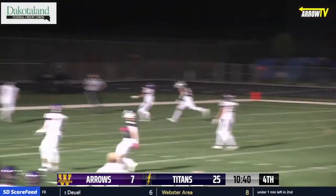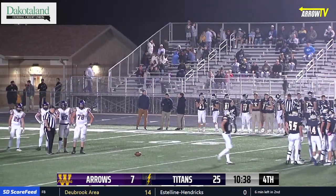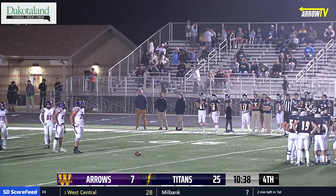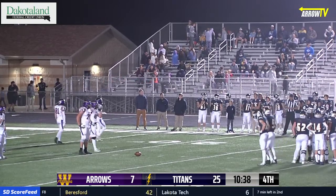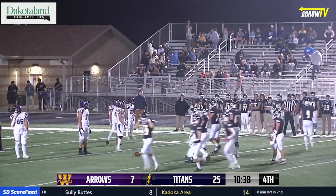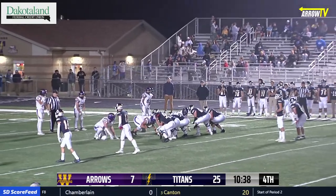So 10.5 minutes left. T's really started to throw the ball more the last really 2 or 3 minutes of this ball game here. Well, and I think if you're T, it's smart, because you can run. Right. I mean, you've proven that you can run against any team in the state. Put something else on film for the next couple of weeks. Teams prepare for you. Yep, absolutely. Well, I mean, you got to show it and let teams know that you're willing to do it as T goes for it here on 4th and 9, up by 18 with 10.5 minutes left in the 4th.